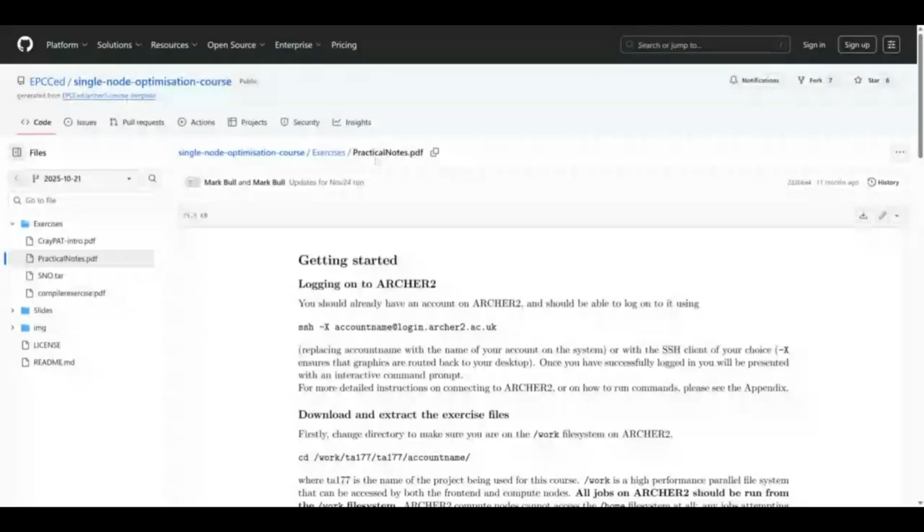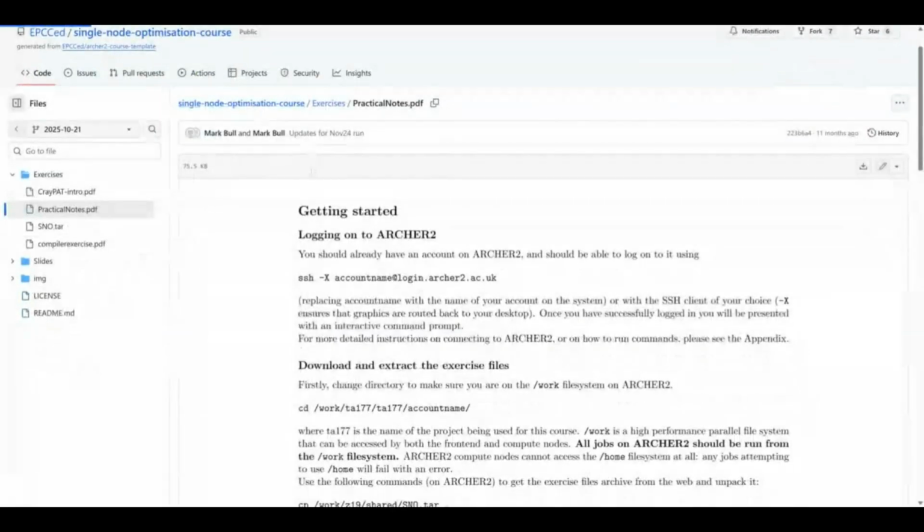What I will do now, well, there's two things now. Let me share my screen again. So we have practical notes here. So this is in the single node optimization course, practical notes under the exercise.